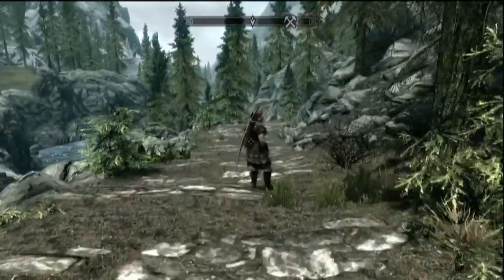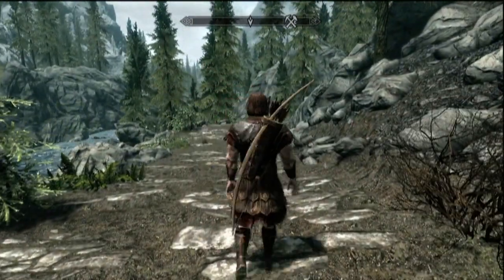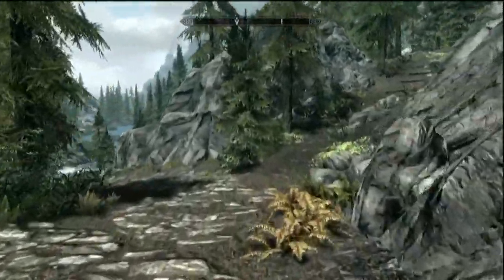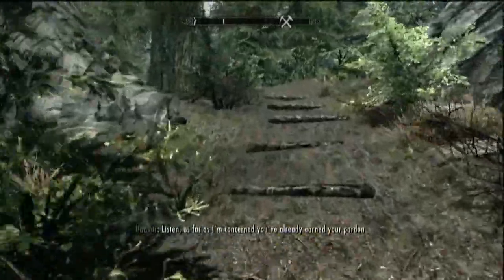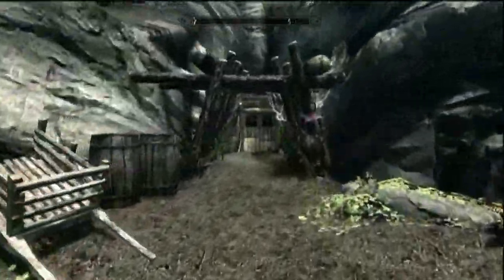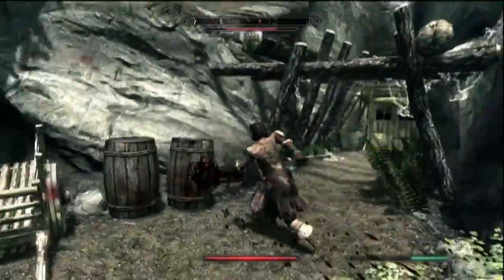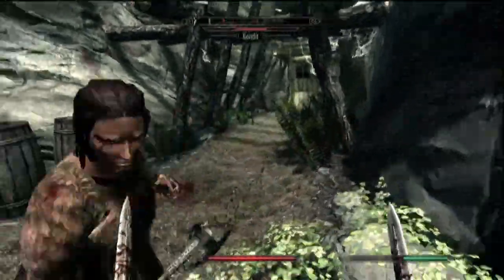We're starting off here. We just got out of the cave from Helgen, and we're following Hadvar. However, Hadvar will wait for us. We have a mine to plunder. Now ain't this a surprise? As you can see, the entrance to Embershard Mine is pretty plain to see from the road.